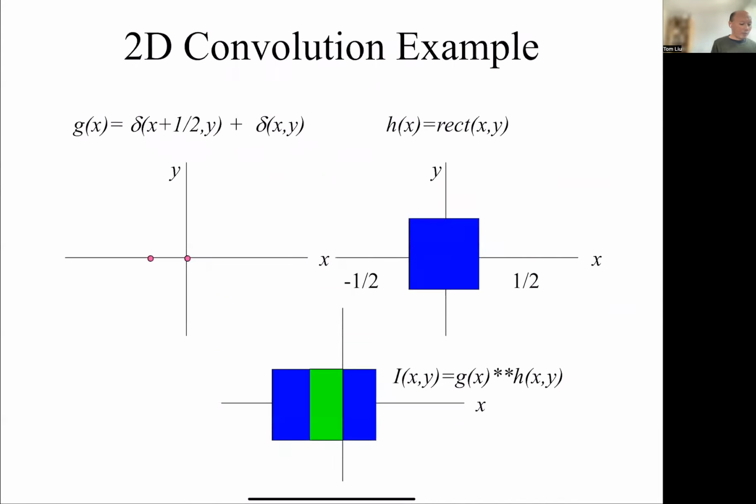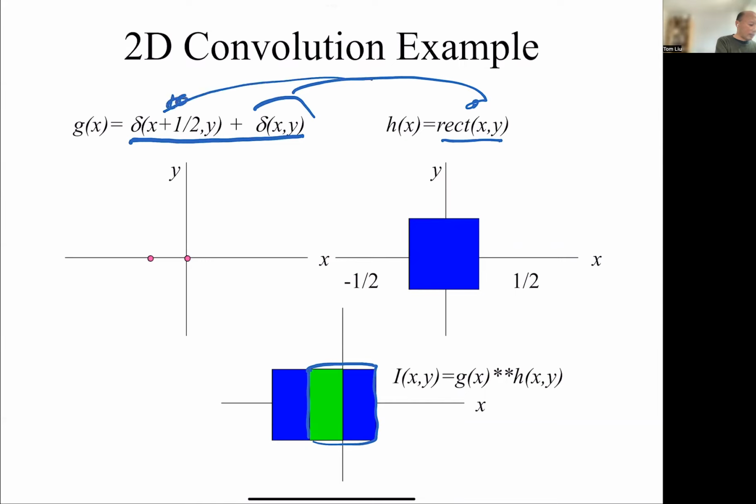So what's a 2D convolution example? The simplest one is, once again, if I have some rect function and I convolve it with shifted Dirac delta functions. By linearity, I can think about taking this and convolving it with the rect function. That just leaves me a rect function here, so it's not shifted at all. And then when I convolve it with this one here, this is going to shift my rect function over to here, by 1/2. So if I look at the area and then I sum them up because it's linear, this has values of 1, 2, and 1. So that's what my output looks like.